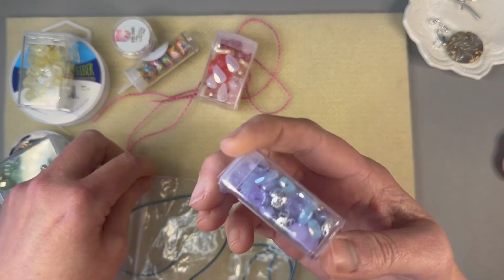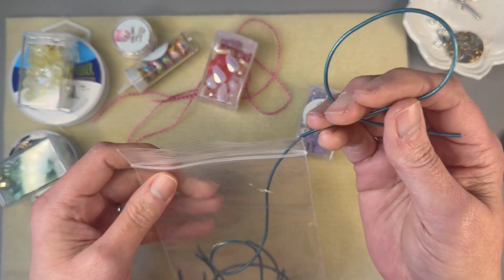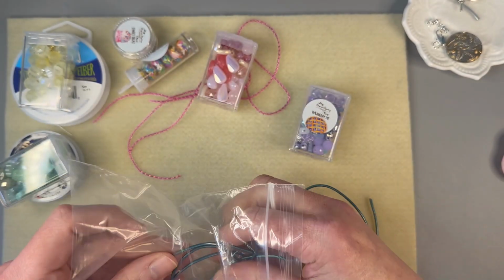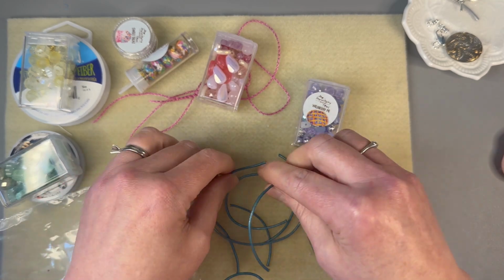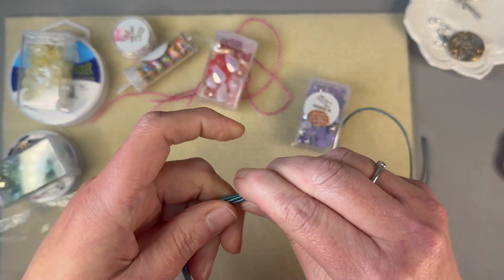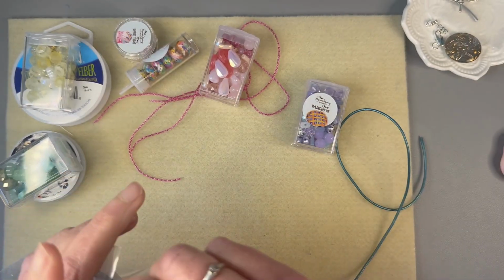And then for the wild berry pie, I pulled out this really pretty turquoise color leather from Leather Cord USA. I have some scraps down here, so I don't know if we would end up being able to utilize any of those. We'll probably need our longer piece, but I will continue to save these in case I can use them in making some earrings and such. So we're gonna save those, put those back in here.